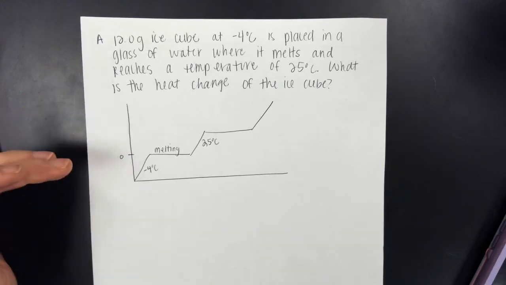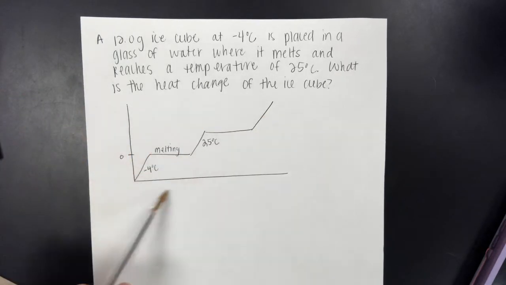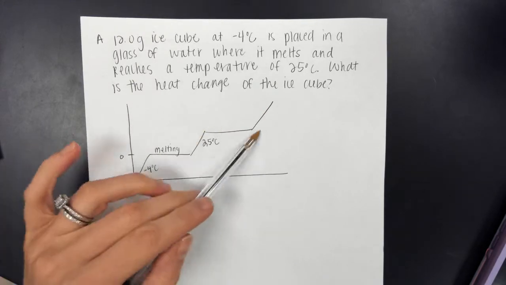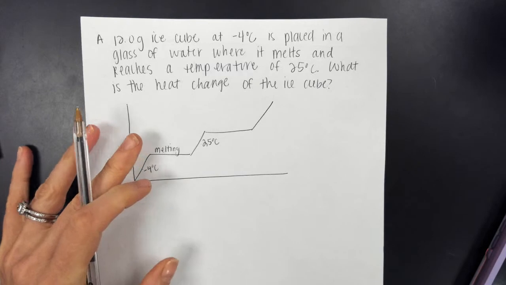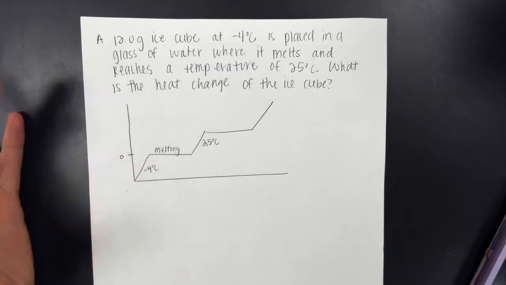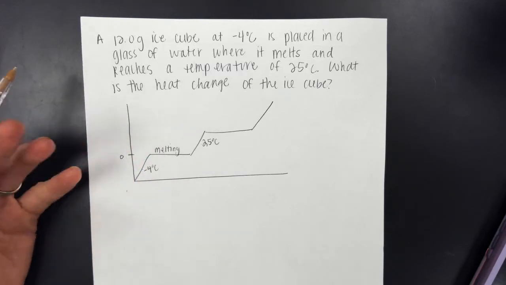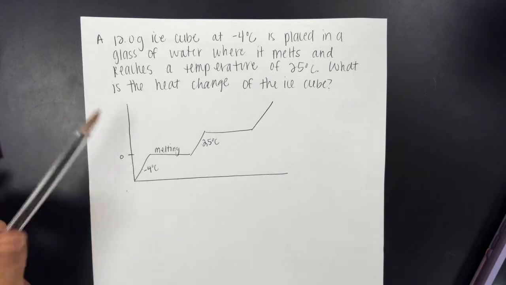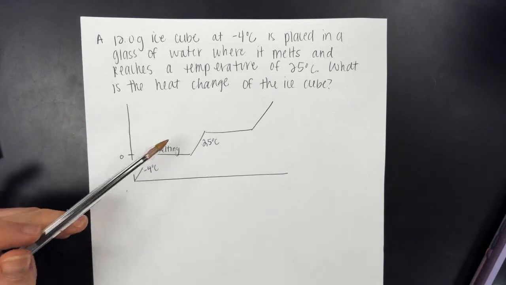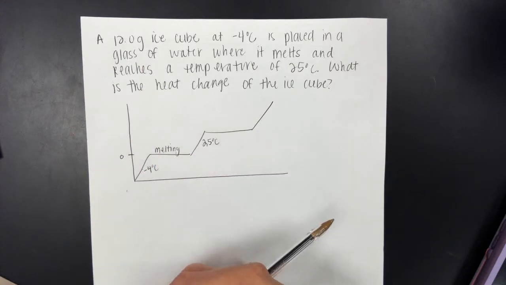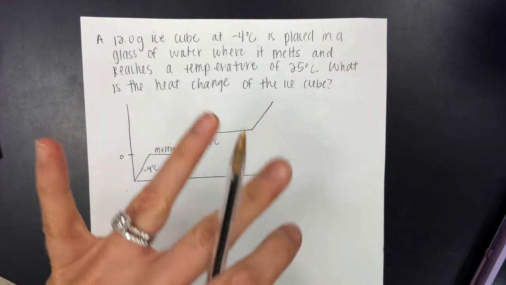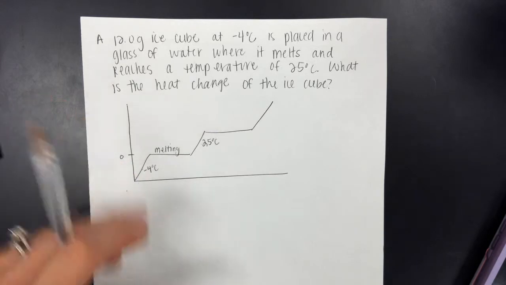Okay, I just wanted to go over a quick calculation where you can actually use that heating curve to help you keep track of where you are in the problem. This is a challenging heat calculation because it involves multiple steps, right? So I'm going to read you the problem and explain how I knew that in the first place, and then we'll go over which formulas to use where, okay?